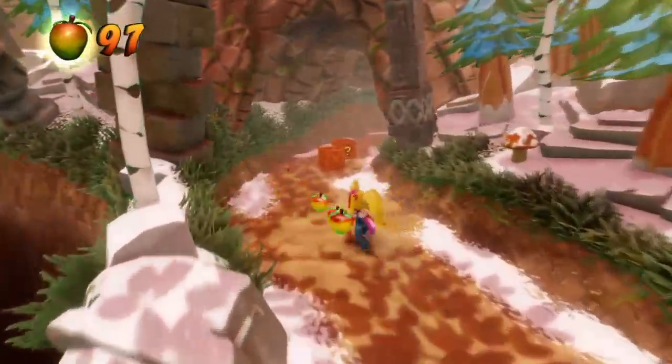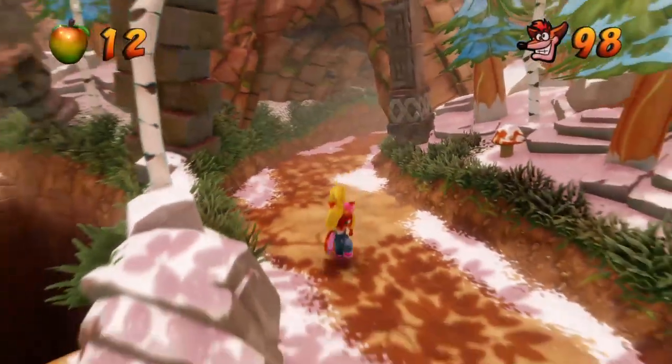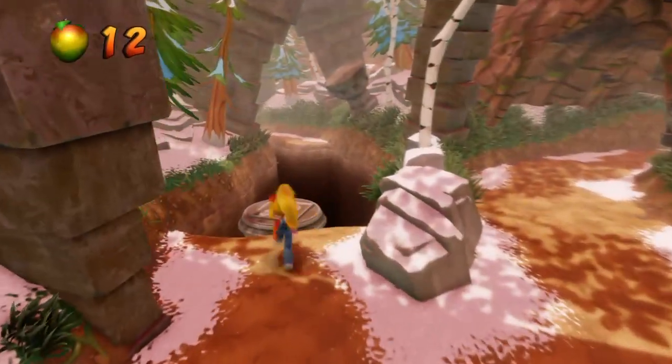Just make sure you collect these two because it's easier. You have to go all the way back when you come out, because you have to come back this way anyway, after the death route.